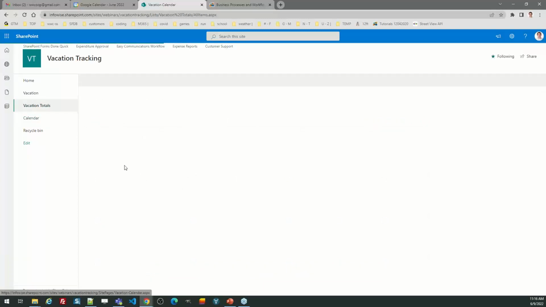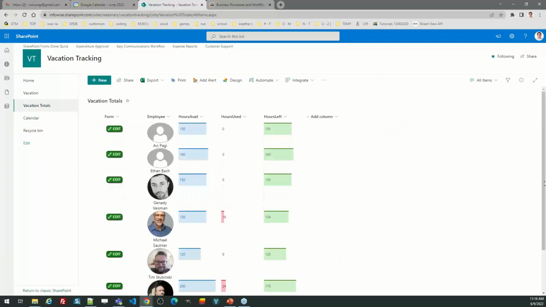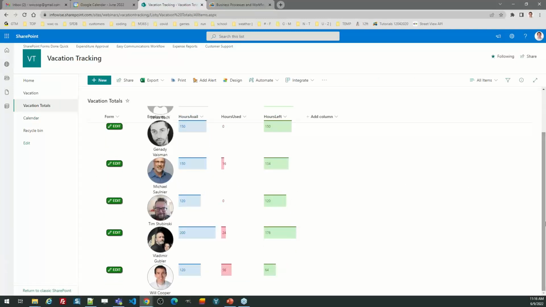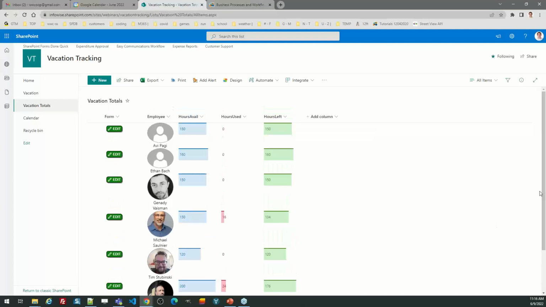And then the other piece of that was the vacation totals, and that automatically updates as well. So the amount of hours used and the hours left, all of that's going to be automatically recalculated each time there's vacation going through. So it's a really simple, easy to understand system.